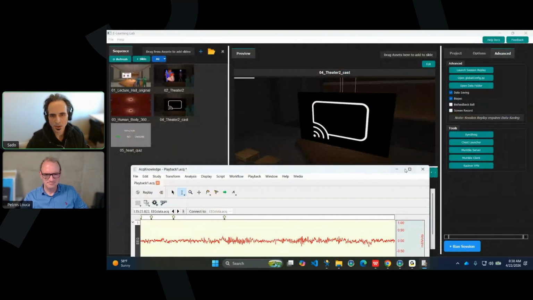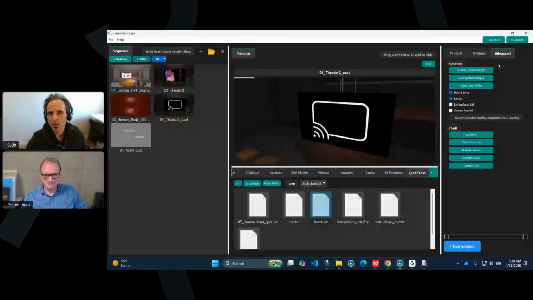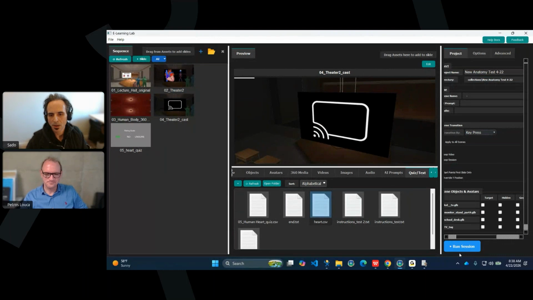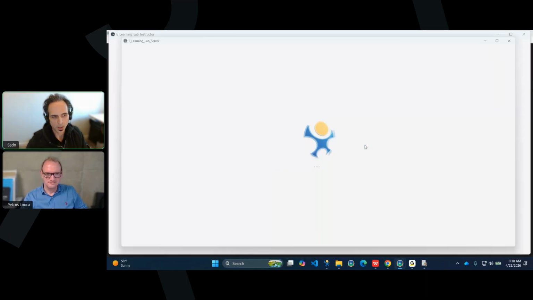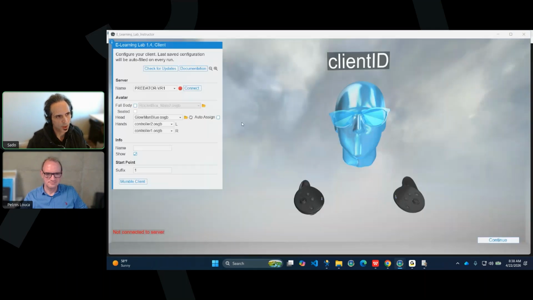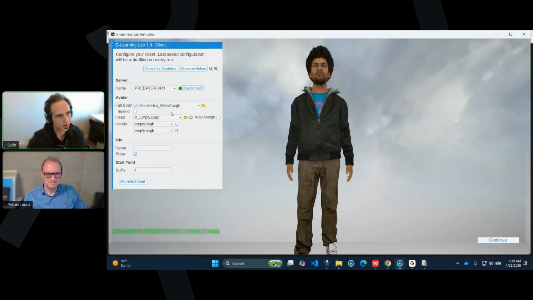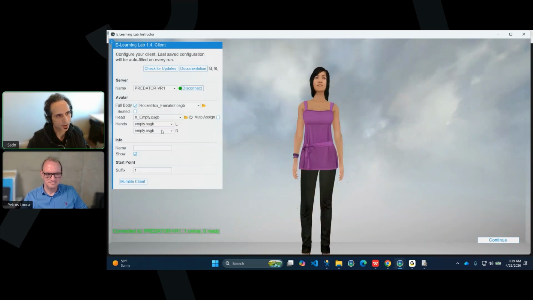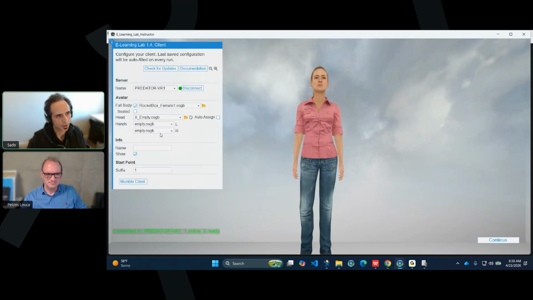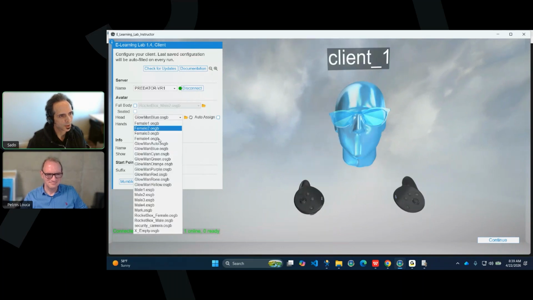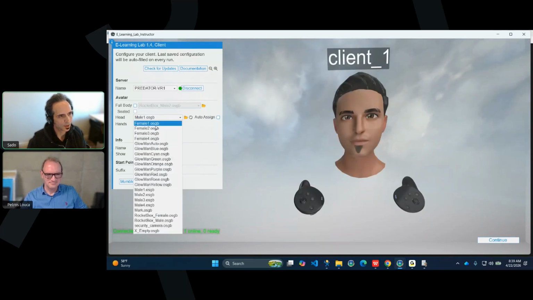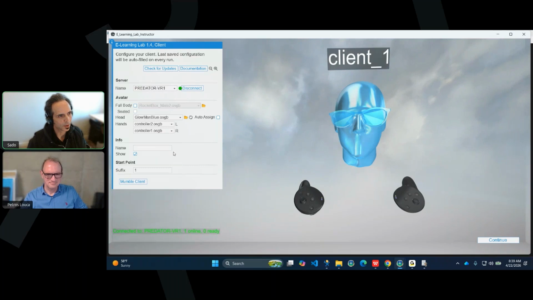And so now if I run this multi-user, if I go back and choose instructor, what this can do is allow me to connect to the server and choose different avatars. Whatever avatars I just drag and drop in here, these could be from different libraries. You could have avatars that look like yourself. And I could even use just head and hands, or I could use the generic ones.